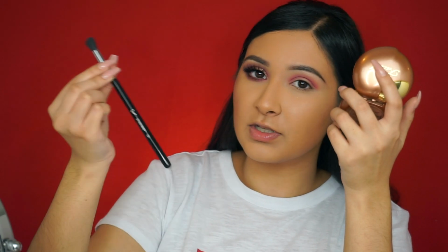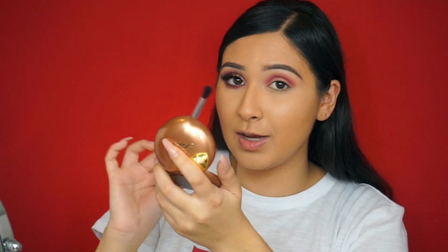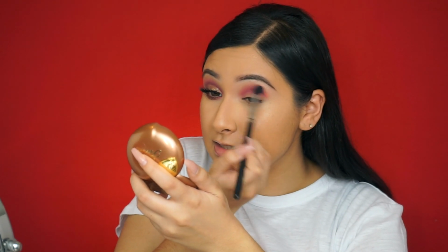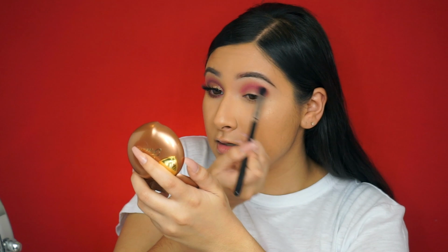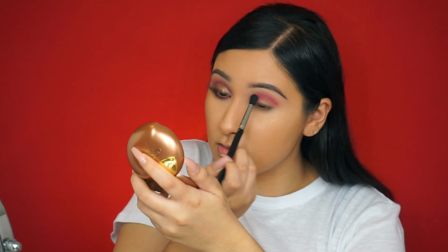This is the Sigma Diffuse Crease Brush, the E38 brush, and I'm just going to not apply any product to this. I'm just going to use this to blend everything out on the crease and make sure everything is nice and smooth.